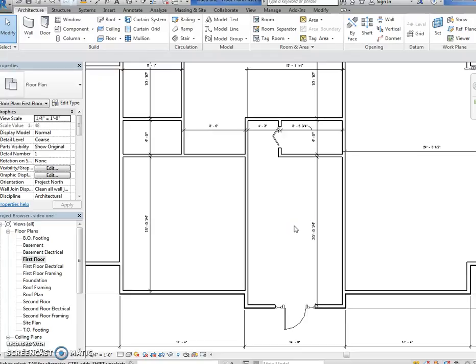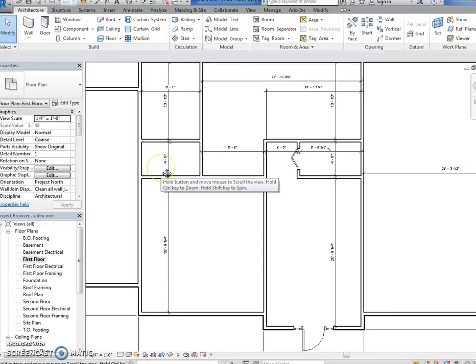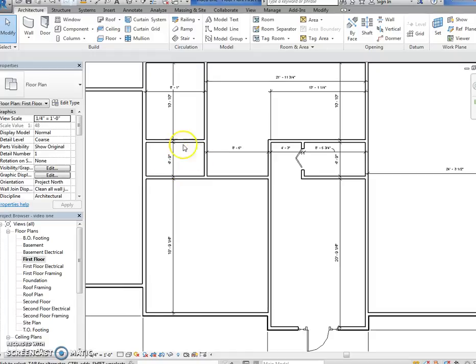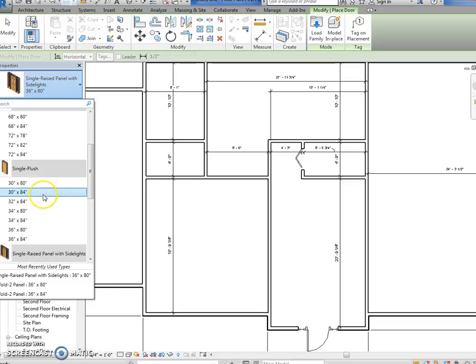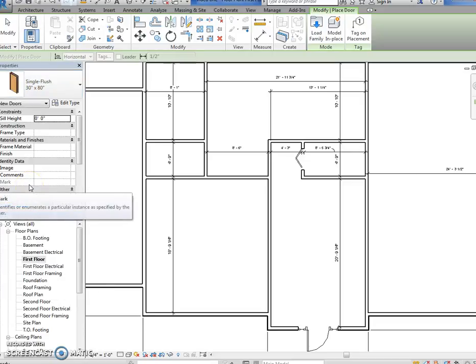All right. The rest of the doors are pretty basic. The rest of them are just going to be your normal interior doors and then some openings. And then one exterior. So here we go. So doors, you should have as default this single flush door in. I'm going to use 30 by 80, and I'm going to put one here. Press spacebar to be able to shift it around like this. Move it to the other side if you want to do that. I want this to be facing in like so.